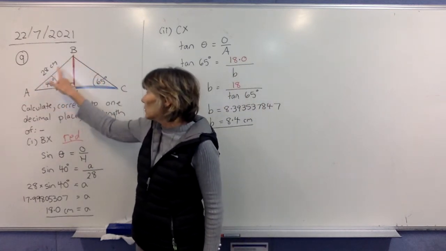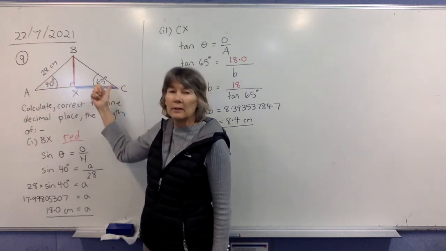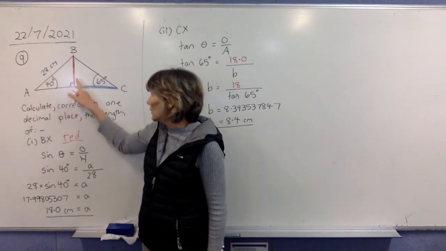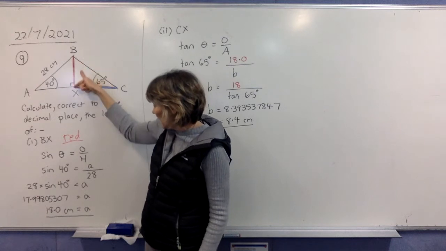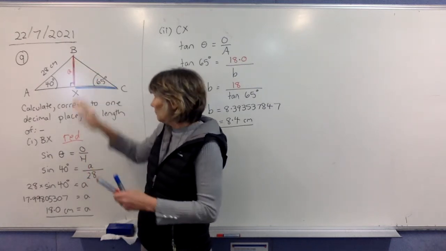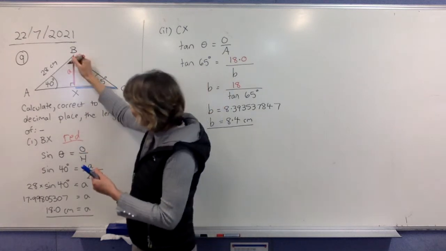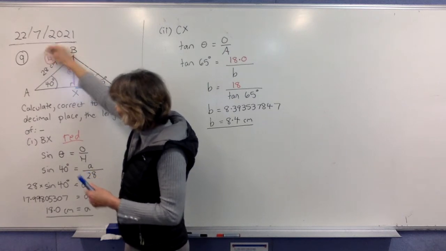So we're going to look at this one on the left because we have a side length over here, but we don't have any side lengths over on this right triangle. So we're going to focus on this triangle here. So forget this one. So we're looking for this side here. I'm going to call it A. Now we're going to label the side. So this side here is the opposite side to the 40 degrees, and this is the hypotenuse.